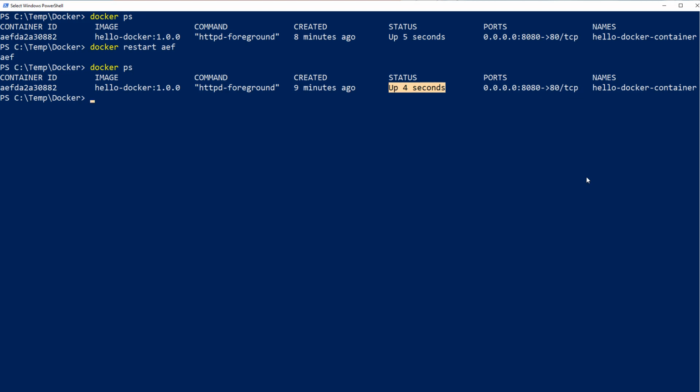I want to break it up into different pieces so you can come back and look at these lessons individually. But now, in the next lesson, we're going to tackle the idea of what if you want more than that one page? Or what if you wanted to change the image you worked with so that we have maybe a little more stuff on our HTML page? We can't just modify the HTML page itself because it's inside that container and kind of locked in there. But we can create a new version. We're going to do that in the next lesson.